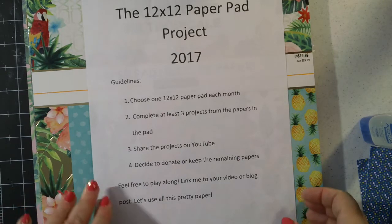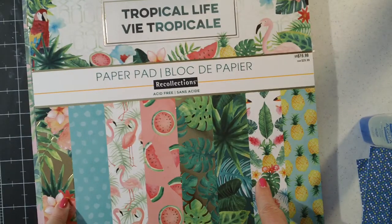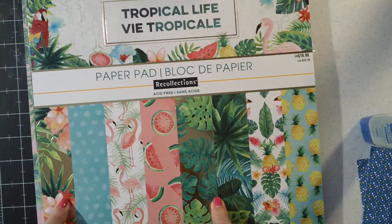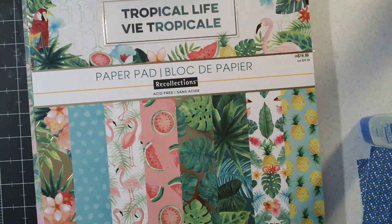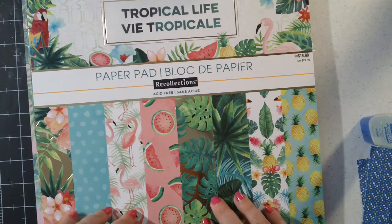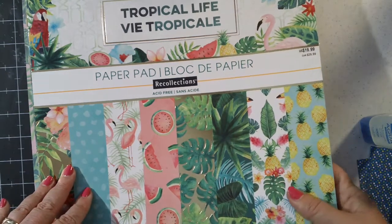The paper pad that I used this month was the Tropical Life Recollections pad, and I've been collecting it. I still have a lot of this collection, you guys, and I did get my 3 projects made, but I didn't do as many things as I had planned, so I'm going to go ahead and keep it. But I'm motivated to work on something else now, so I'm going to put this up for now, and then I'll keep it and use the papers and the ephemera and accessories that I got with it. But let me show you my project.